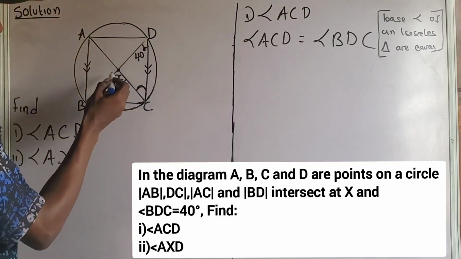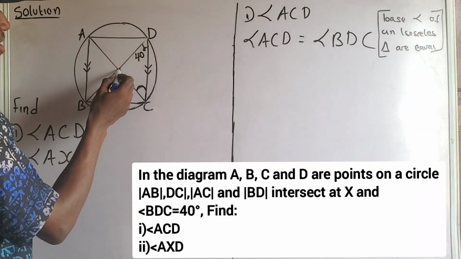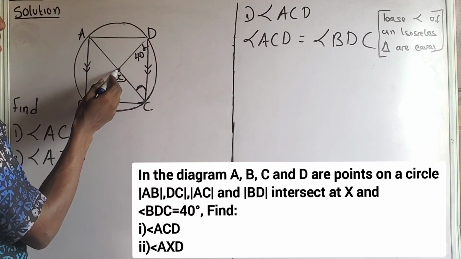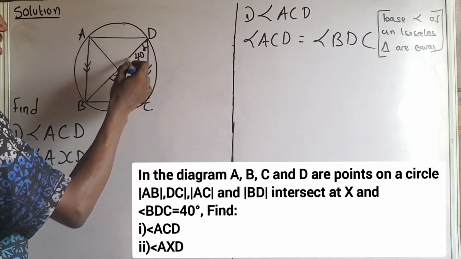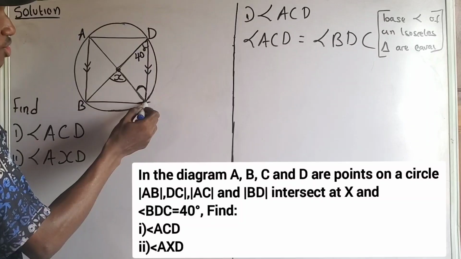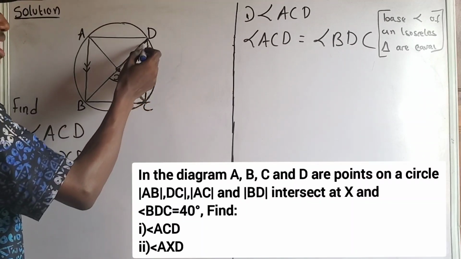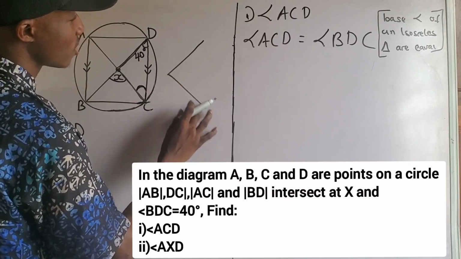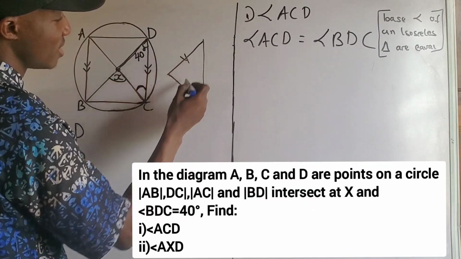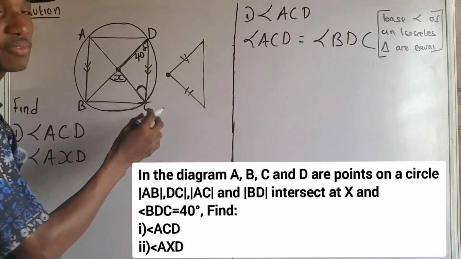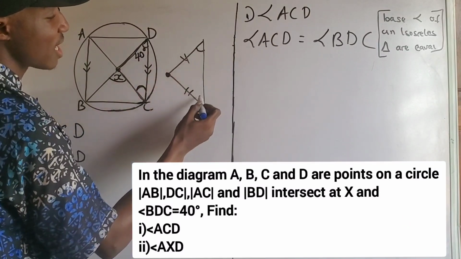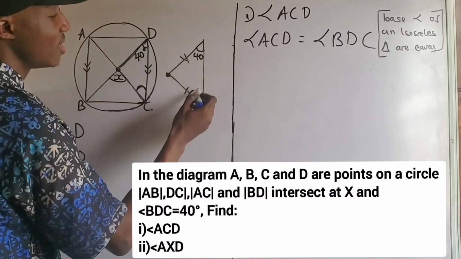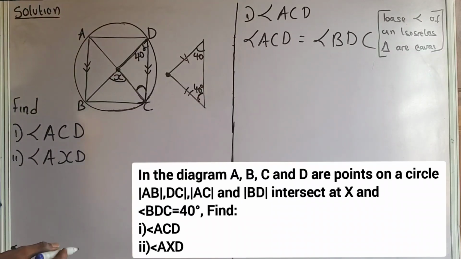Do you know that this line that you see here, from this point to this point, is a radius? You understand? And from this point also to this point is a radius. Are you getting it? Now, radii are equal in length. If I want to draw the diagram out, I'm going to have something like this. And if they are equal in length, that means the base angles are equal. So if this is 40 degrees, this will also be 40 degrees. Do you understand it now? And you can also do it another way. Are you getting it?